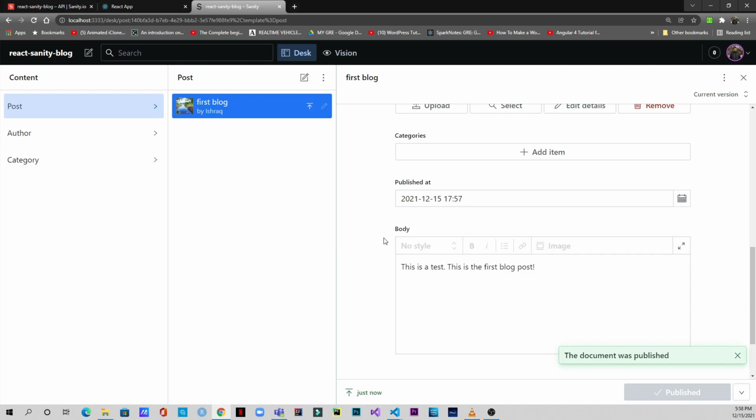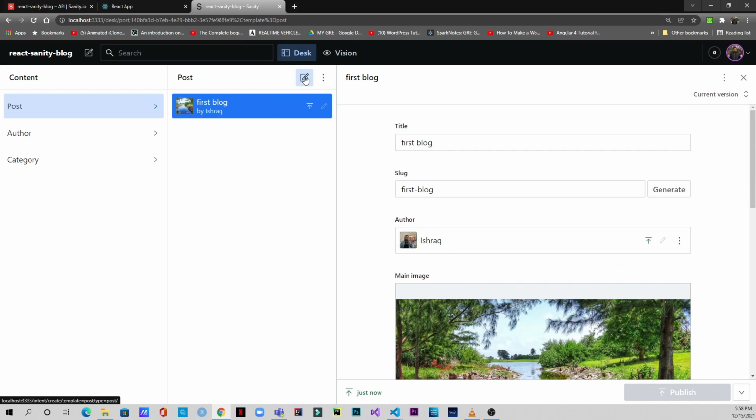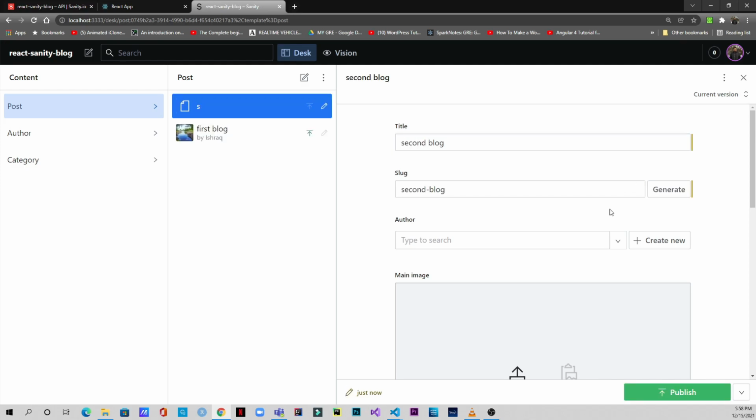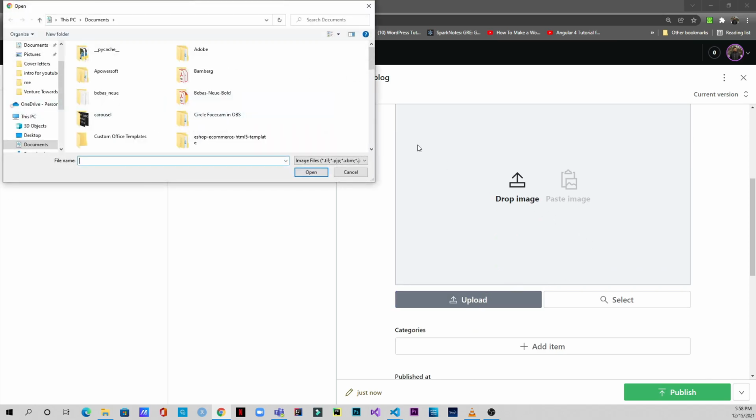So this is the first blog post, and maybe we can create another one which might be called second blog. So second blog, and we can generate the slug as well. The author can be me, and in case of the image, I'm going to upload another image. So I'm looking into one of the images.